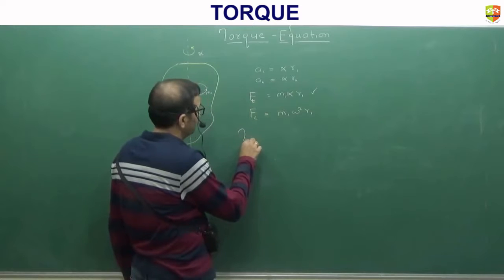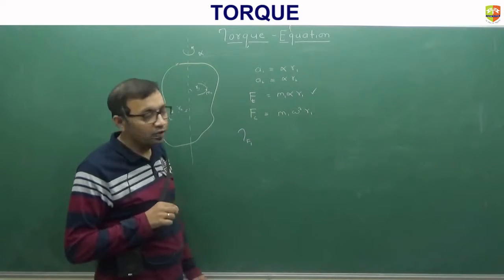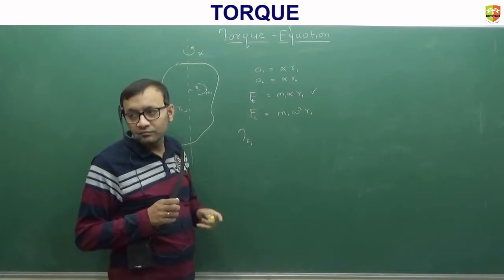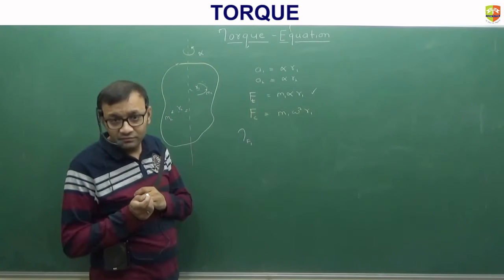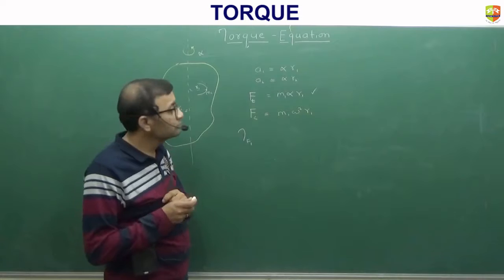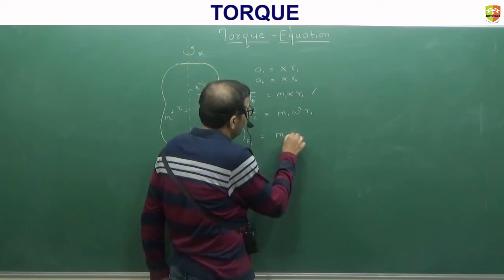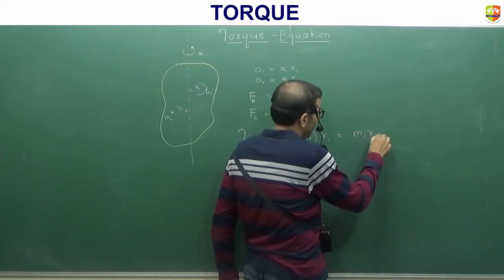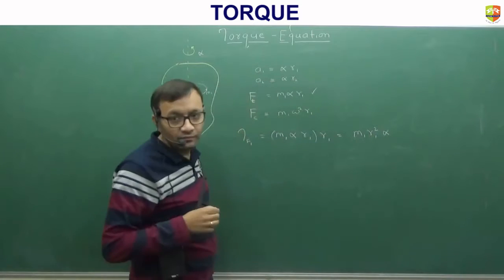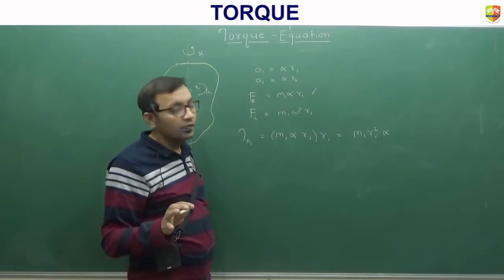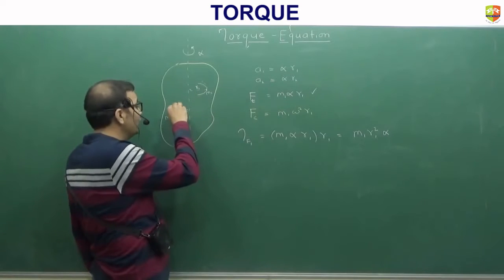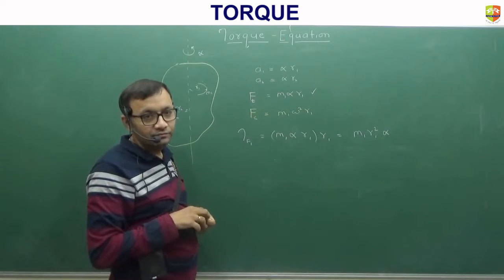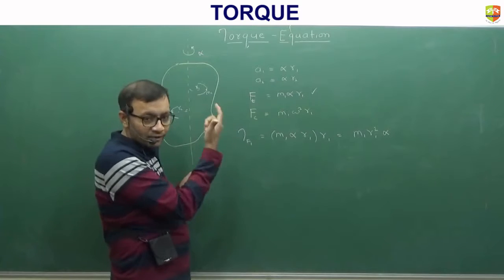So torque because of the force F1 is what? Torque because of only this force, which is how much? Perpendicular distance is R1. So torque is what? This is M1 alpha R1 into R1. So this is M1 R1 square alpha. And then you sum that with R1. Yes or no? Torque on this M2, although the acceleration is in opposite direction, the torque will be in the same direction, because both are the same sense of rotation.